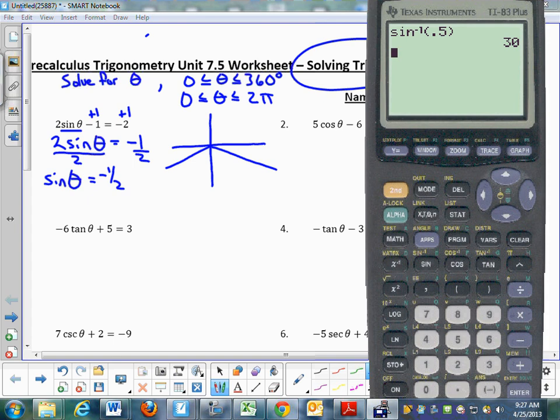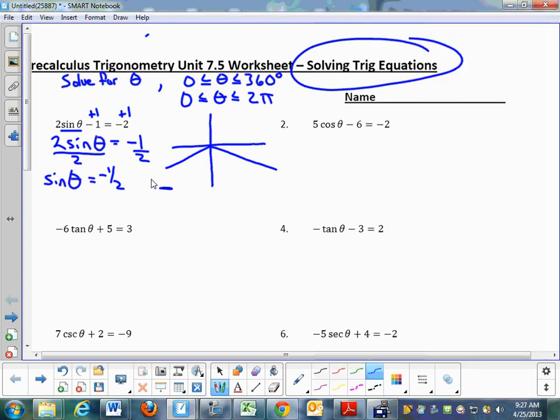Now, is 30 degrees one of my answers? No, it's not. But it is the reference angle for both 210 and for 330. So why was the negative important? Exactly. The negative told me I was working in the third quadrant and in the fourth quadrant. Okay, quadrants 3 and quadrants 4. That's why I used the negative. I then used the 30 degrees to determine the angles based off of their reference. So I'm 30 degrees past 180, which is what?